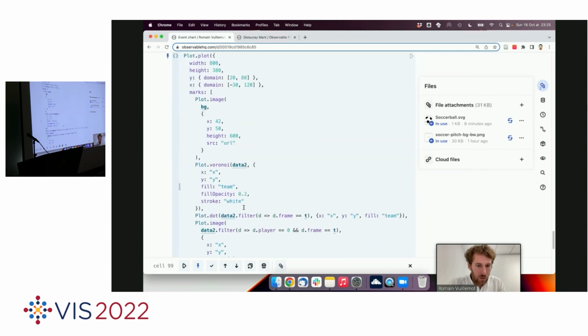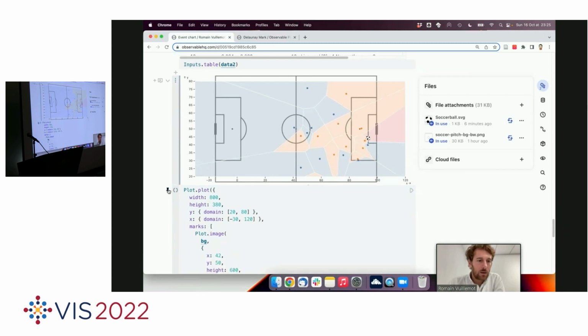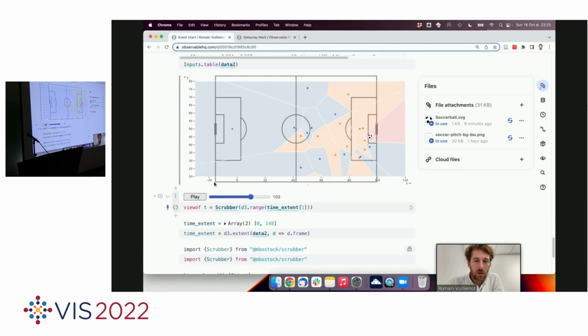So I've used the whole data set, which is not what I should do. And here we are. So now we have what I think is a nice space occupation visualization. Each dot is still a player, and the color and the cell around the player is the space it is the closest to compared to other players.